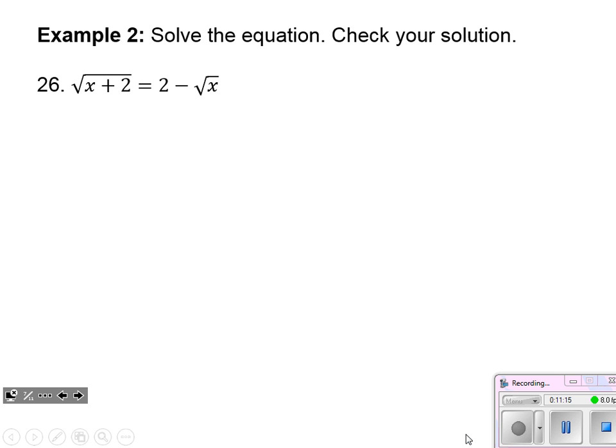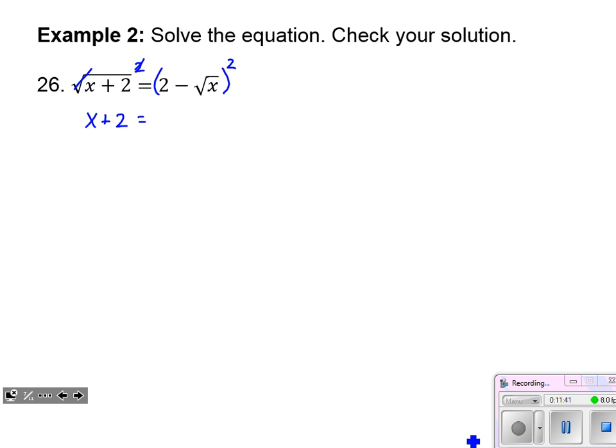If it wasn't this way, we would want to get it set up so that our more complicated radical was definitely isolated. Well, the radical is isolated, so to undo that radical, I would square both sides. And again, that means taking the entire right-hand side of the equation and squaring that. That means we're going to have to FOIL something with a radical. That's kind of weird. On the left, we get our cancellation that we want. It's just x plus 2.